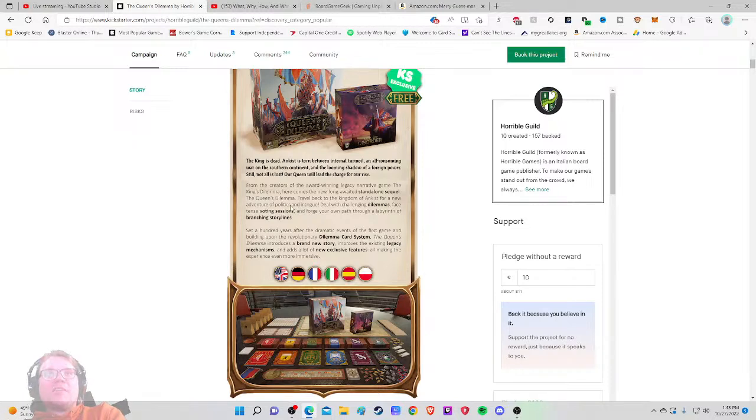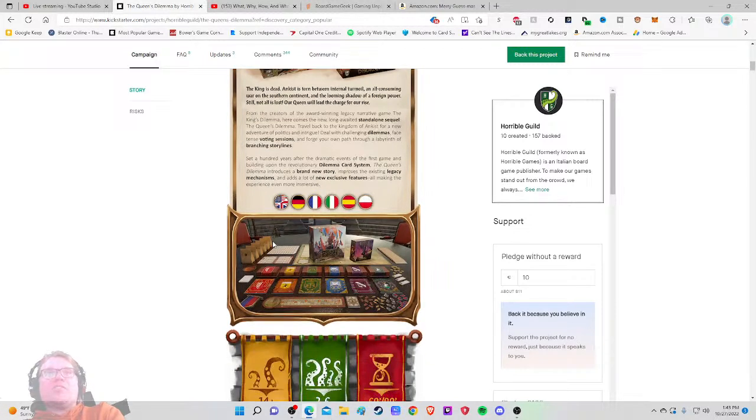The Queen's Dilemma, travel back to the King. Tense voting sessions, forge your own path through a labyrinth of branching storylines, set 100 years later, dilemma card system, brand new story, legacy mechanisms, new exclusive features.